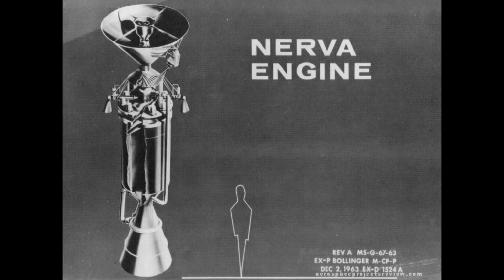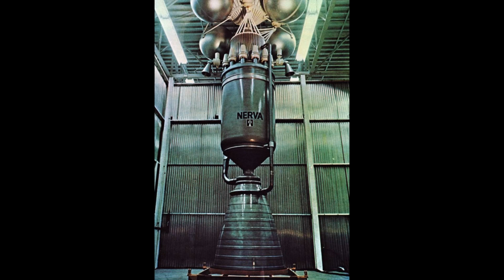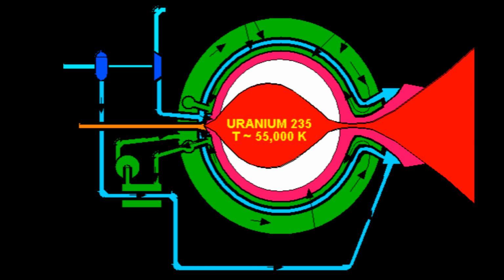They get up to about 800 seconds of specific impulse, and those include the Russian RD-600 experimental engine, which was tested on the ground but never actually flown, as well as the American Nerva test engine, which is much easier to get more information on and pictures of, so that's what I'm showing here right now, which was test-fired in nuclear weapons testing grounds, but also never actually flown in space, and is a rather obvious inspiration for the Nerv engine in Kerbal Space Program, by the way.